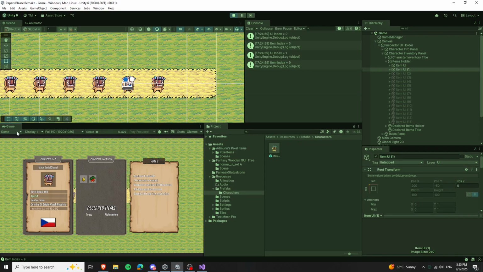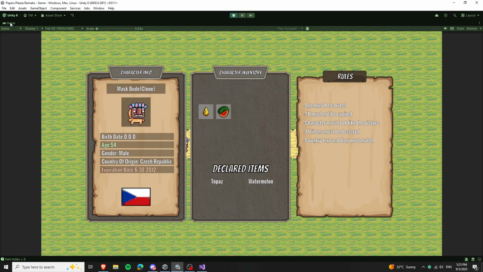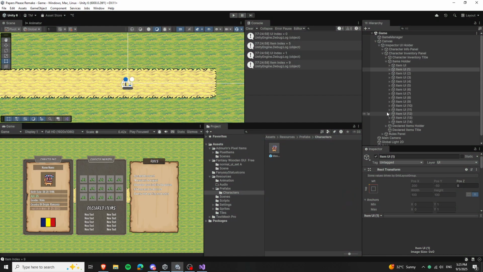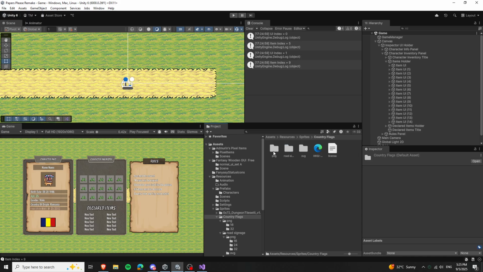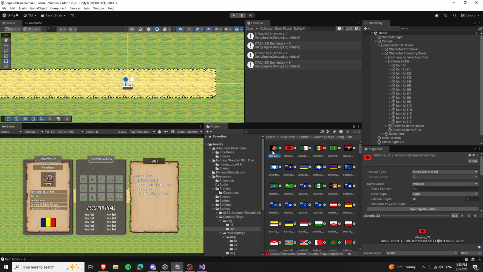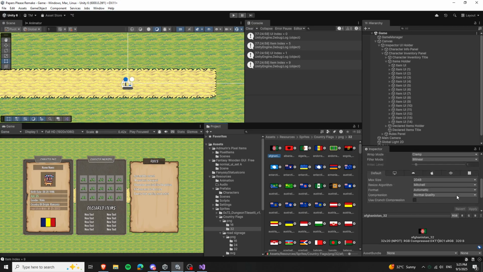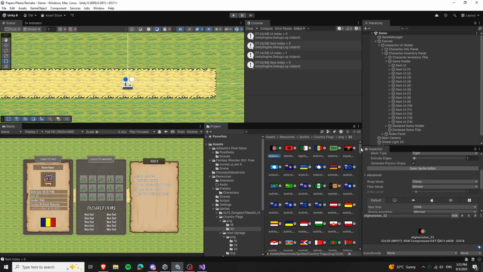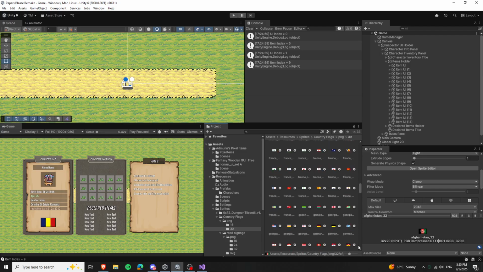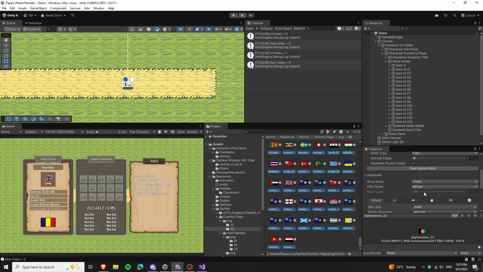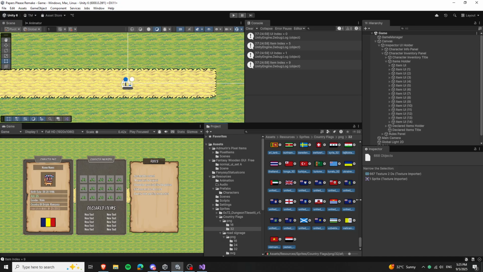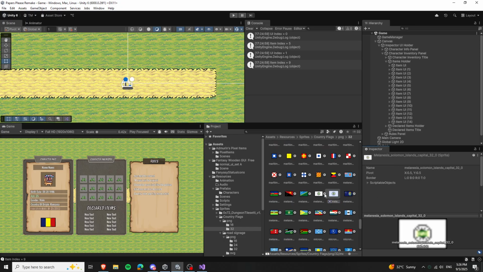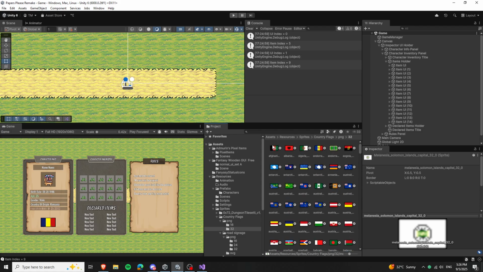Oh, also, why is that blurry? Let me see the sprites, the countries PNG. That's a bit blurry. Oh, of course, I forgot to change that. So the reason it's blurry is because in the import settings, this filter mode is not point.